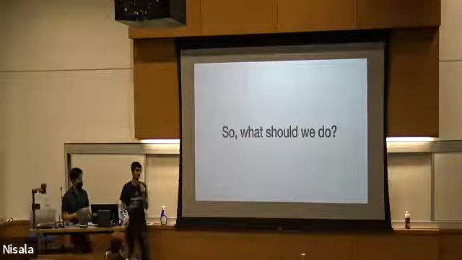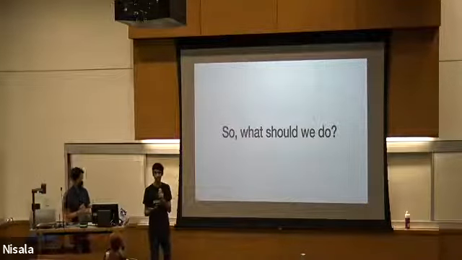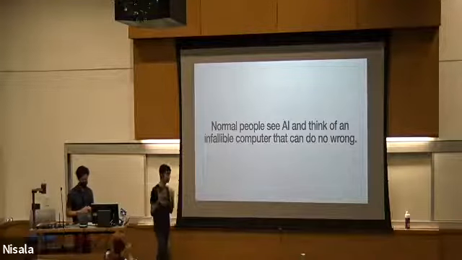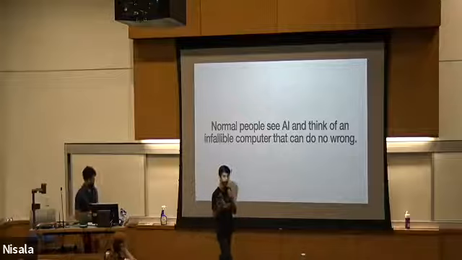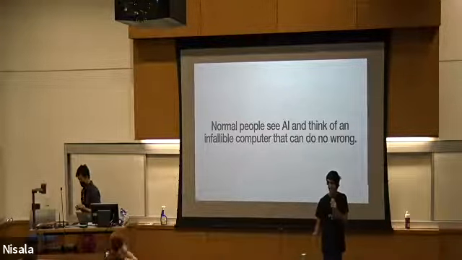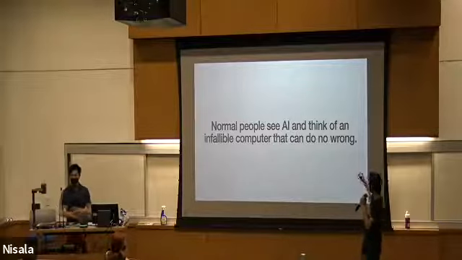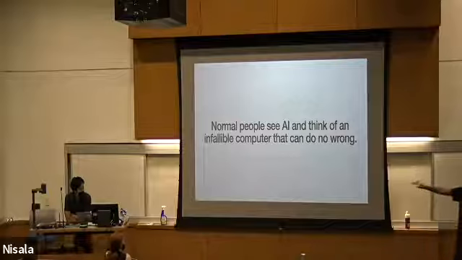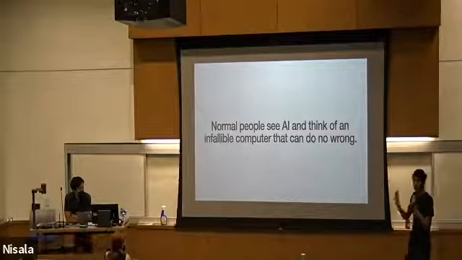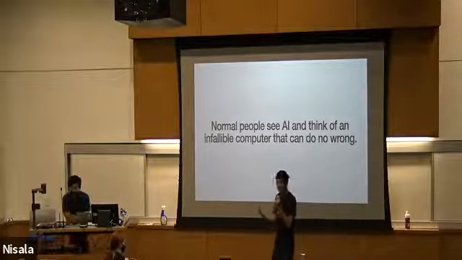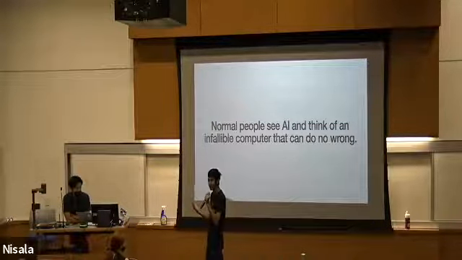So, what do we do about this? Talk about artificial intelligence. I think the first thing, right, we talked about ShotSpotter marketing, saying that they have a 100% accuracy rate. This is the type of thing that people in CS need to get in front of. Normal people see AI, and they think of an infallible computer that can do no wrong, right? They think of these AIs in movies and in books that are perfect, that help the human, that know everything. That AI doesn't exist, guys. I mean, we know that, right?